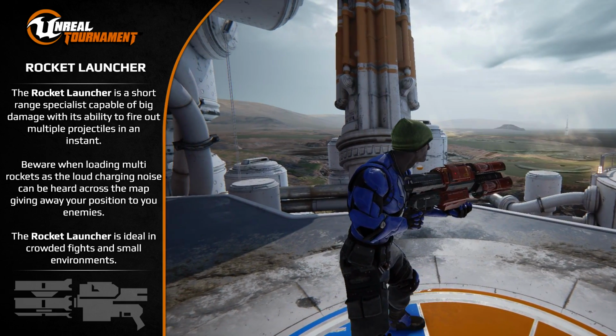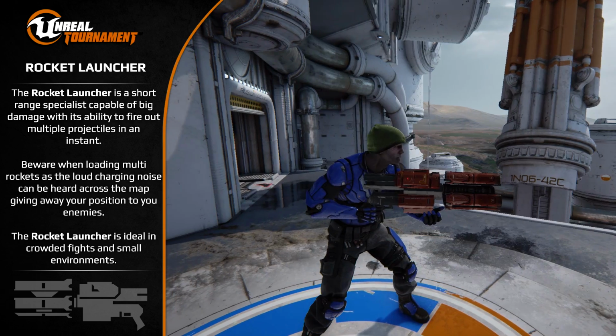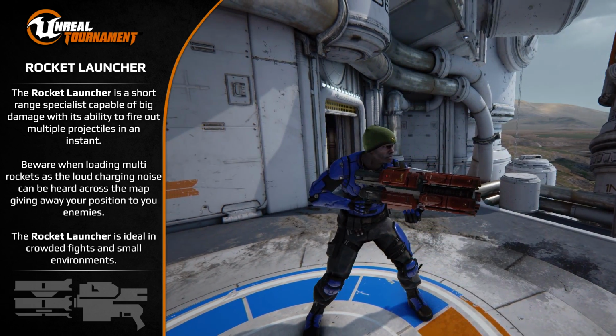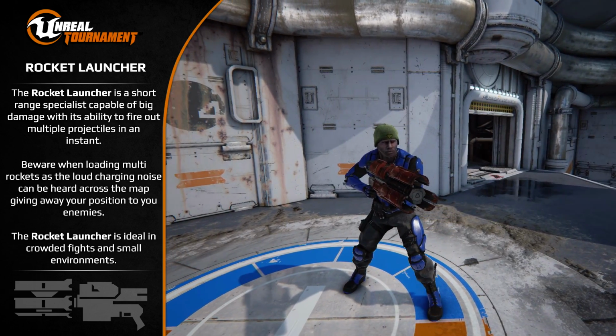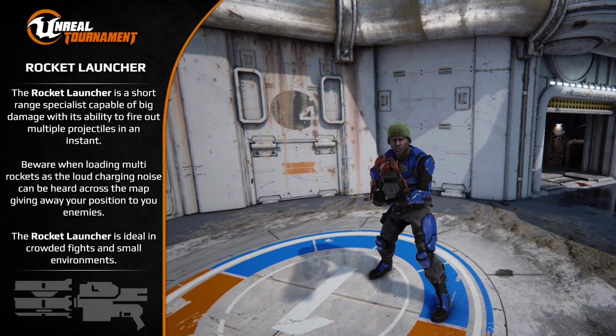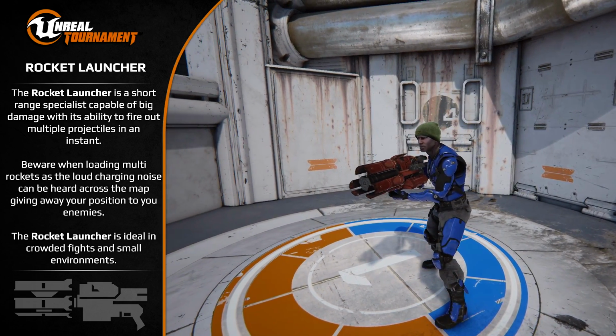The rocket launcher is a close range specialist, capable of dealing out large amounts of damage with its wide blast area, as well as disrupting your enemy's movement and aim with its knockback effects. It has multiple firing modes with its tri-barrel design and can load up to 3 rockets or grenades at a time to maximise its explosive nature, and also it comes with heat-seeking rockets.